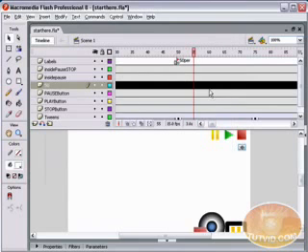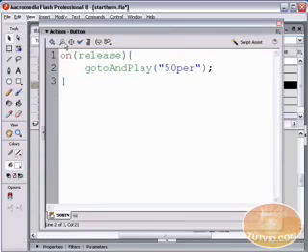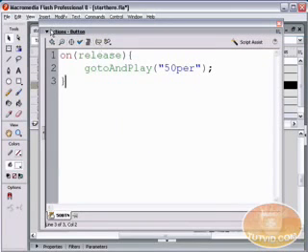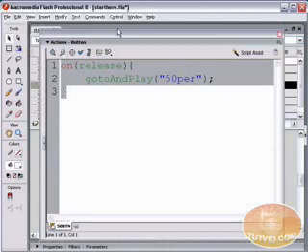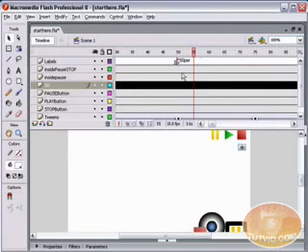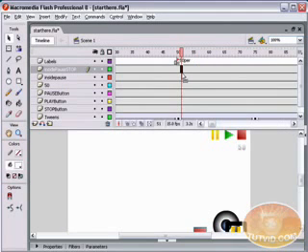Very, very cool. All right, one thing I just mentioned I was going to talk to you about, the check syntax button. What this is going to do, it's a good habit to get into before launching your code, just to check the syntax, just to make sure it contains no errors. If you do things like place all of your button actions on a frame, that will pick that up. It's going to do all kinds of things. It'll let you know you can't use certain things in certain places, and that you've got something wrong. It does have its limitations, but it does a heck of a good job at picking up a lot of common problems and things like that.